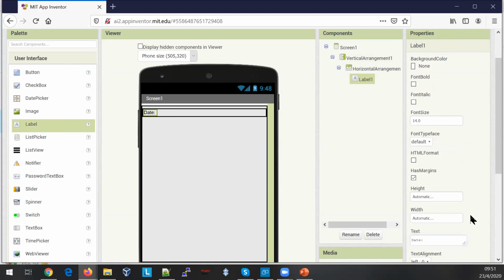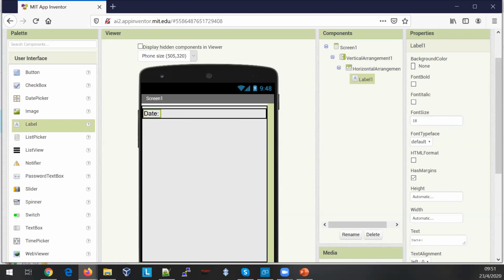So if the wording comes out too small, you can always change it. For me, I need it a bit bigger. It's just way too small for me. So I'll put it at 18. For you, you can change to any number you want, as long as it is easier for you to see, right?